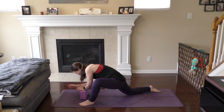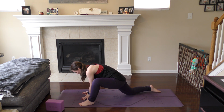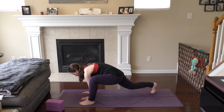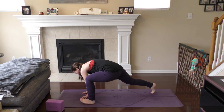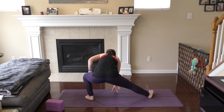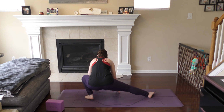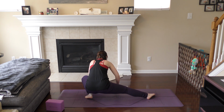When you're ready, come back onto the floor, your hands. Curl your right toes under, lift that right knee off the mat. Turn both feet towards the right wall this time. Keeping the bend in your left knee, sinking down, or maybe you're up here, wherever you are. Feeling the stretch on the inside of the right thigh this time.